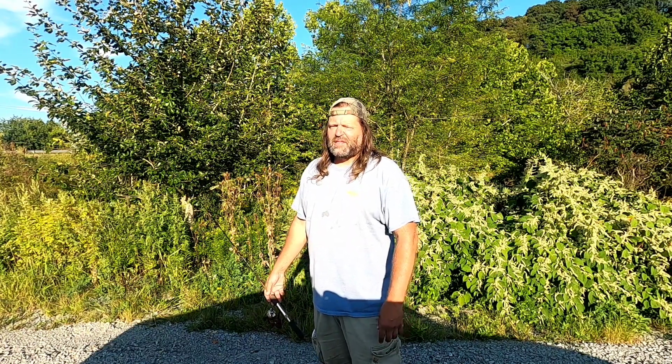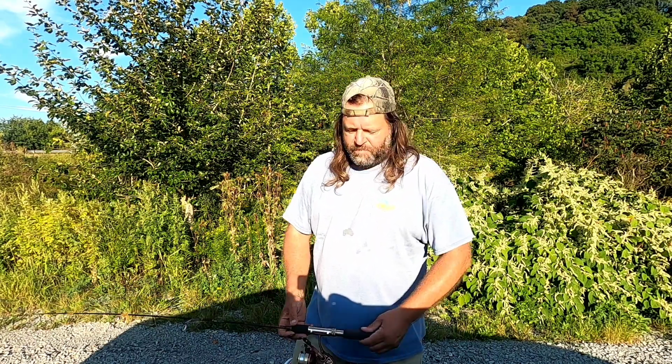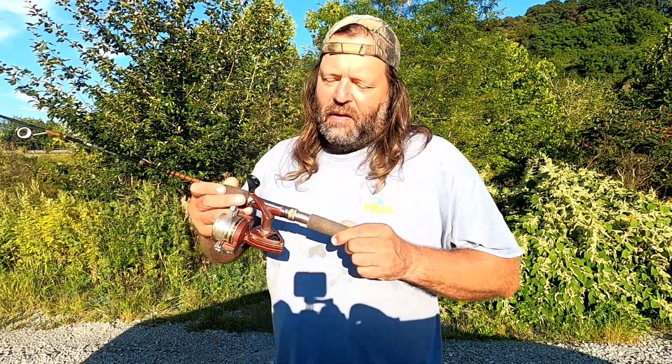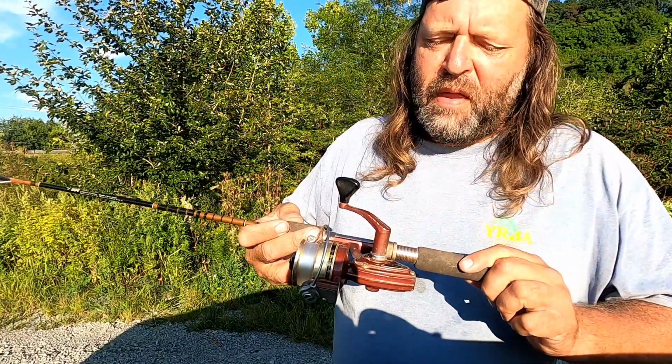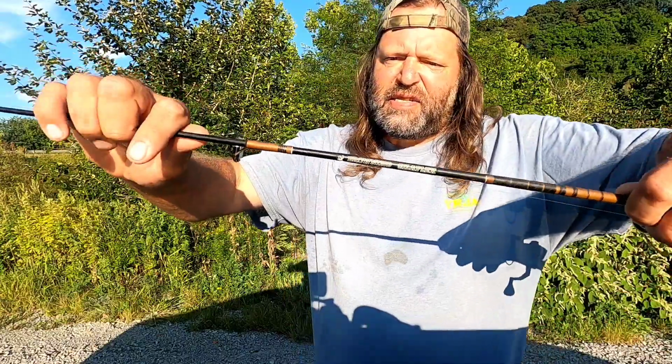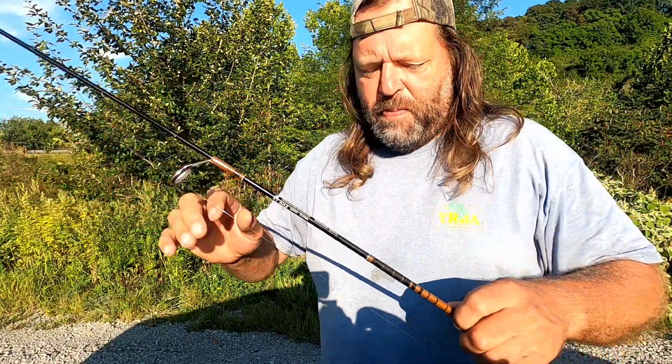Well, it's another hot one out today, but that's all right. I wanted to come out here and try out my new combo I just picked up. The old Shakespeare model 2401, matched up with a Browning Silex model 904 rod, 4 foot. Yeah, I know, it's not new, but it's new to me.